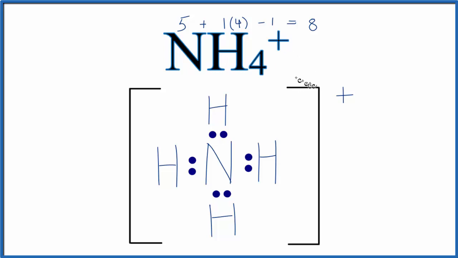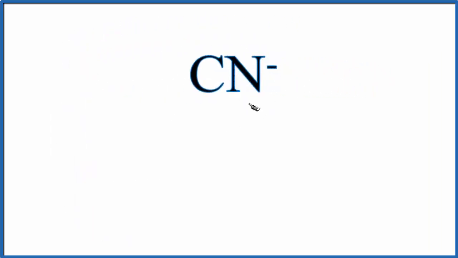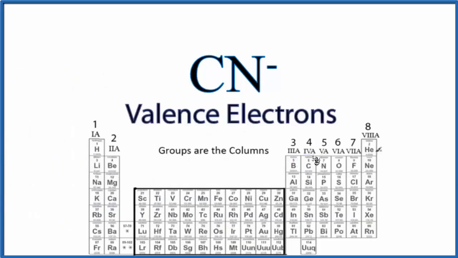Let's do one that's a little bit different. So CN minus, this is the cyanide ion. It has this negative charge here. So this polyatomic ion here, let's write the Lewis structure. Again, it's only 2 things, so we can just put C and N. And then let's count these valence electrons up. Carbon's right here. It's in group 4A, sometimes called 14. It has 4 valence electrons plus the nitrogen, which has 5. And then we have the negative charge, so we'll add 1 more. That's 9 plus 1, so 10 total valence electrons for the polyatomic ion here, the CN minus.